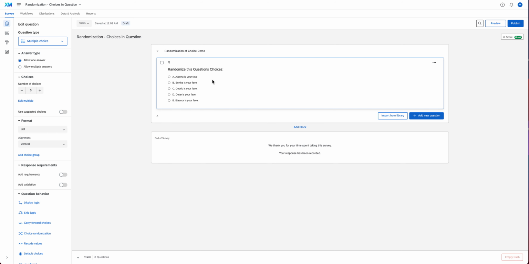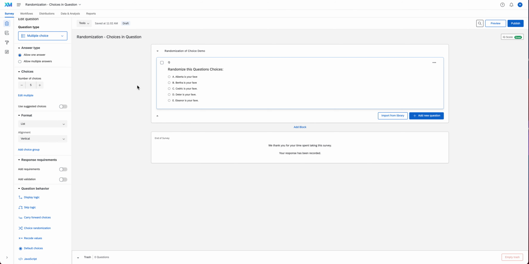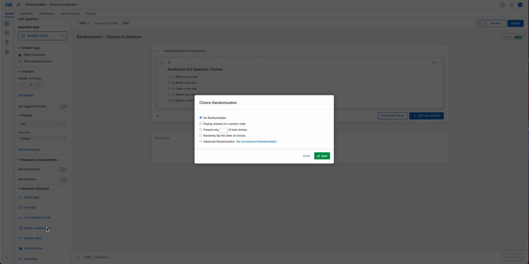I'm going to randomize the choices by selecting the question, which, as you can see, is highlighted by the blue halo around it. Then I go to the left-hand side menu, down to question behavior, and select choice randomization.